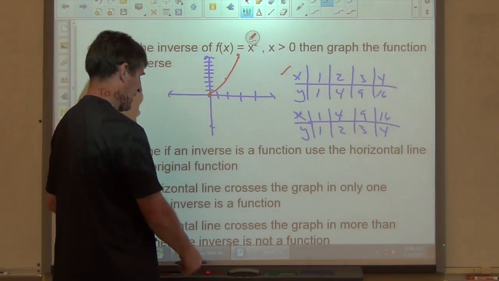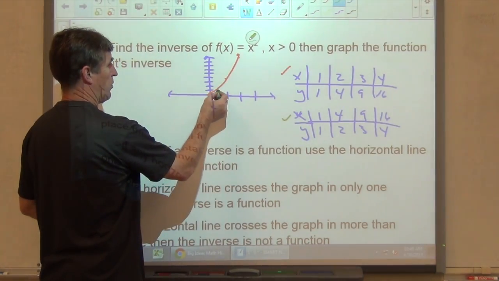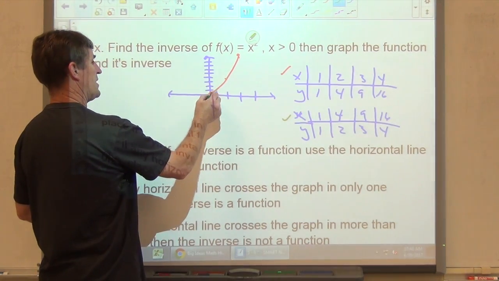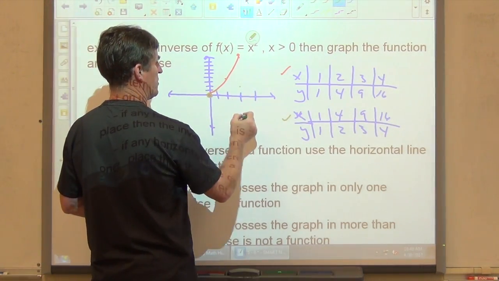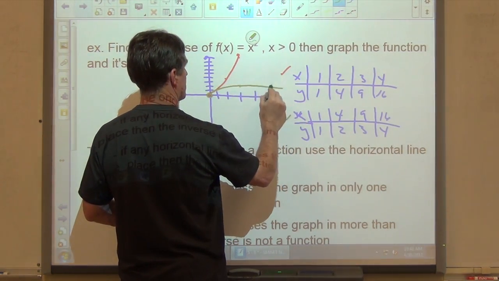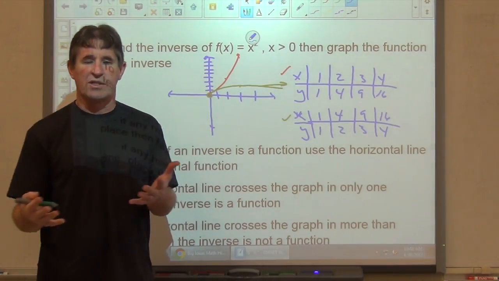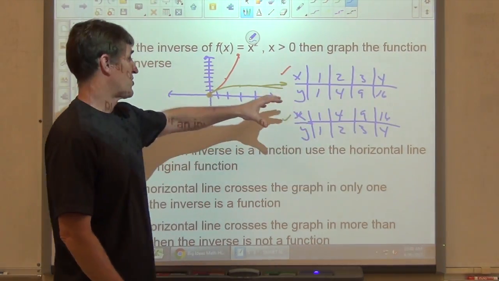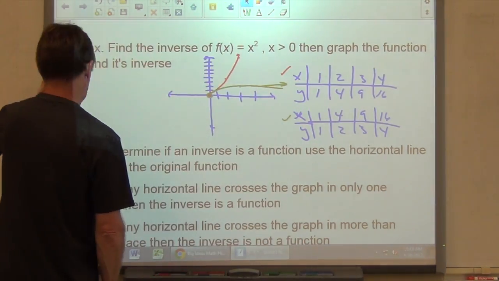And now as we take the inverse of that, at 1, I would be at 1 still. At 0, I would be at 0, but again, that would be an open circle. But at 4, I would be at 2, and at 9, I'd be at 3. And so you can see it would look like this. Okay? So it'd be easy if you were to graph these, all you have to do is make a table and switch the x and y values. And again, I'm going to assume that we can plot points, so I'm not going to have you do that.